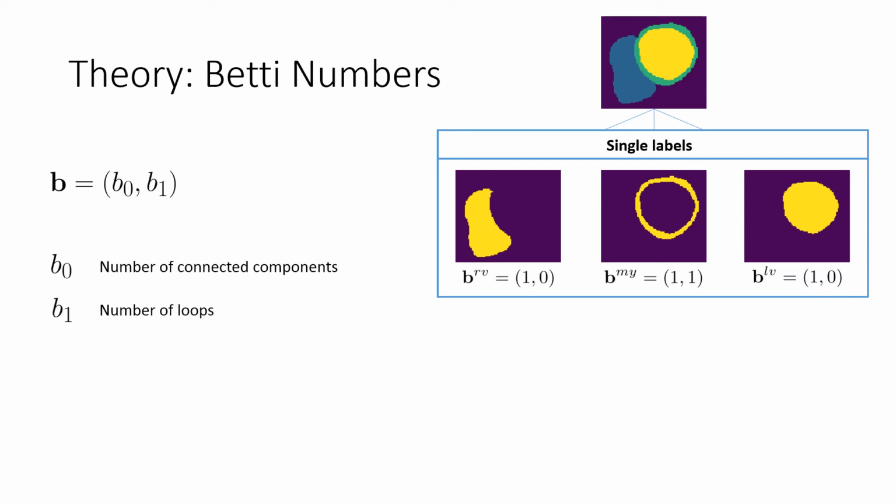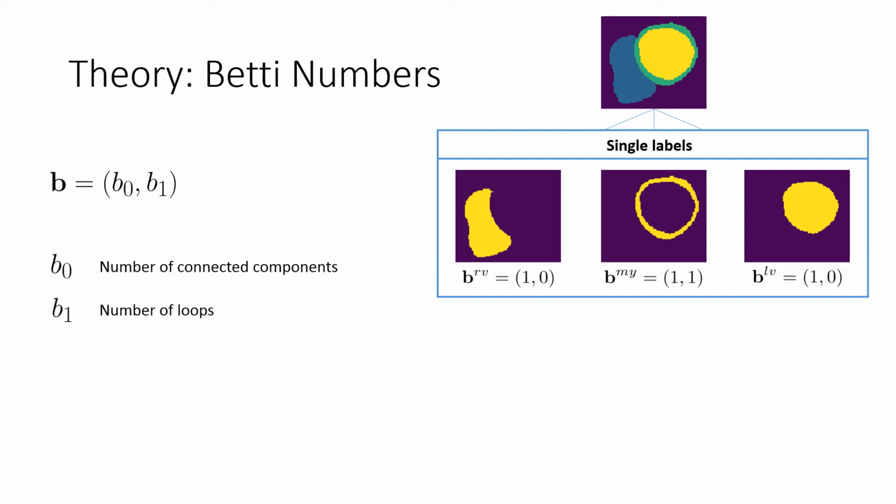In 2D, the topology of an object is characterized by the first two Betti numbers, B0 and B1. Respectively, these count the number of connected components and the number of holes which compose the object. If we consider the three foreground classes in our task, the Betti numbers for the right and left ventricular cavities are 1, 0, both being made up by single connected components without any interior holes. The myocardium is different. In short axis view, the myocardium takes on the appearance of a ring, hence its Betti numbers are 1 and 1.